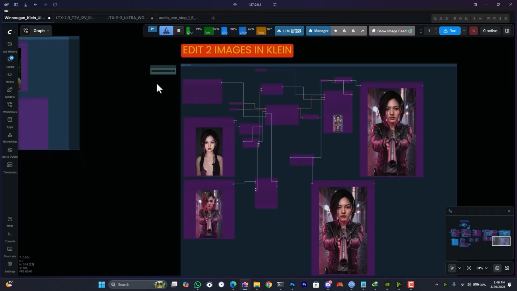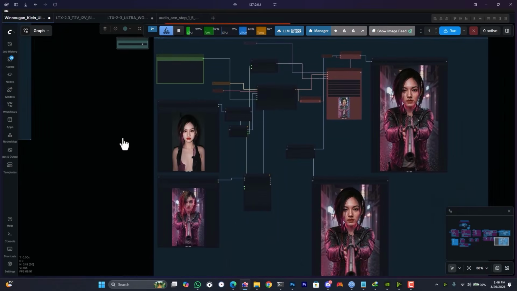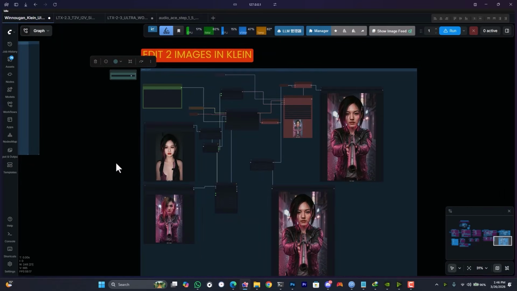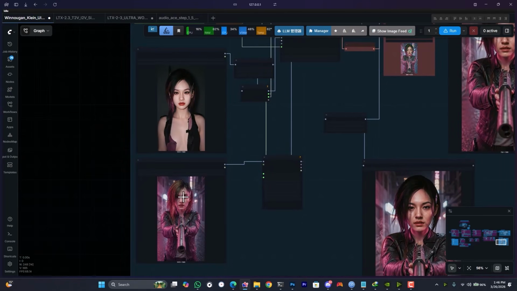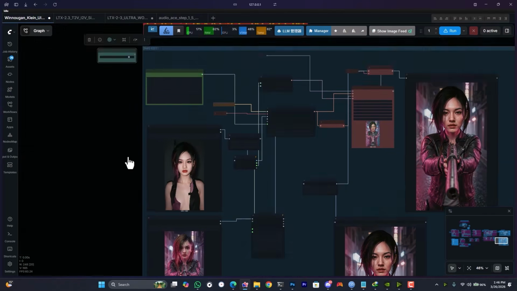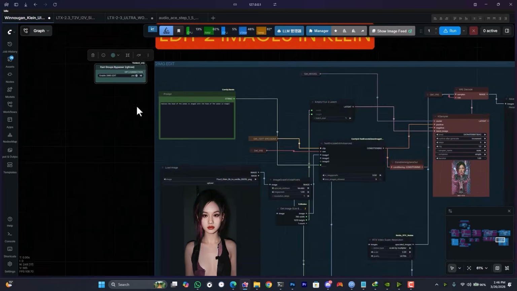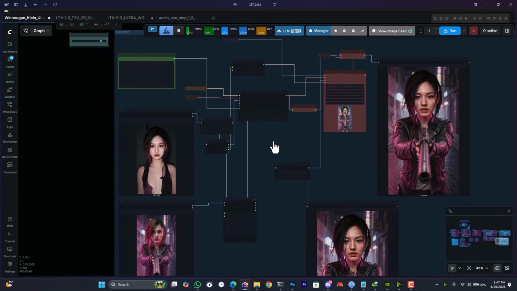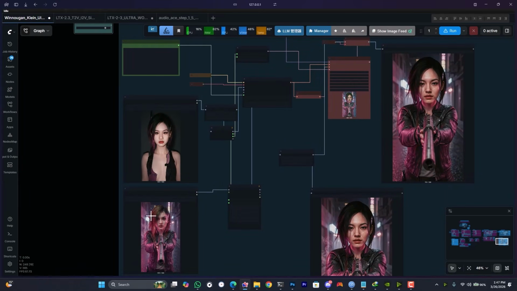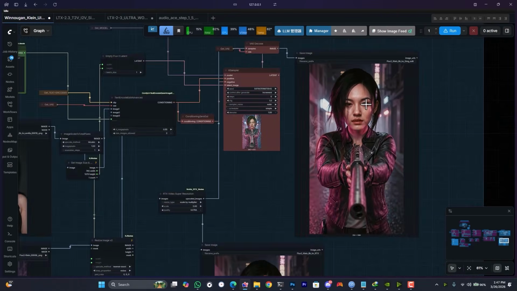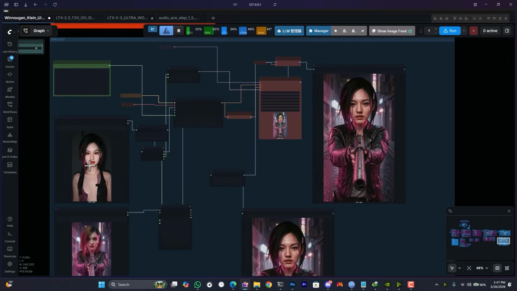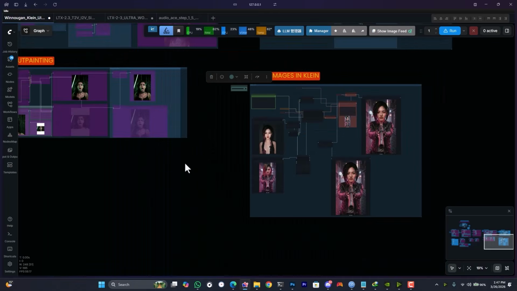Okay, let's look at editing 2 images. So for here, we're going to take the first image and put her face onto the second one. This is just a brute force taking 2 images and replacing either an element or replacing a person. Here we just asked it to replace the head, and it did a good job of taking the head and putting it on the second body.